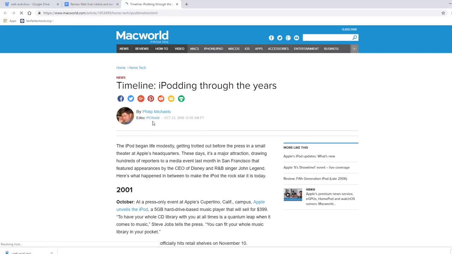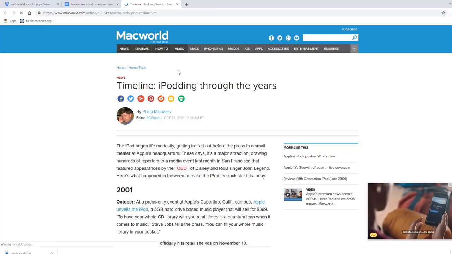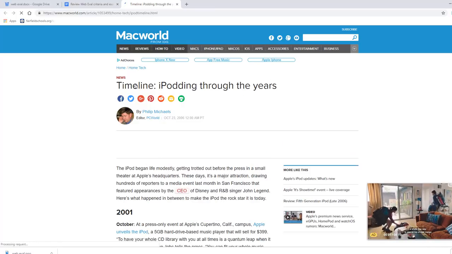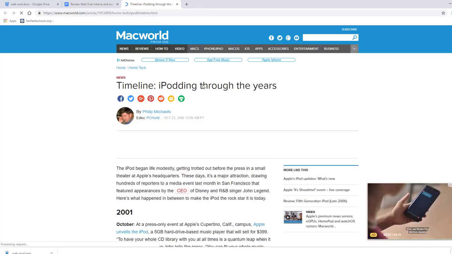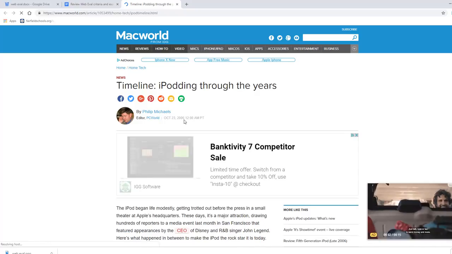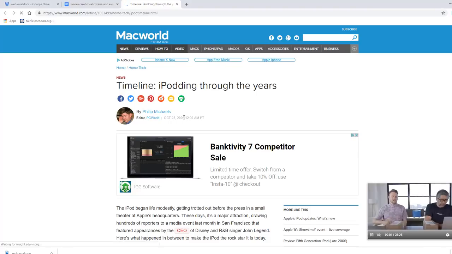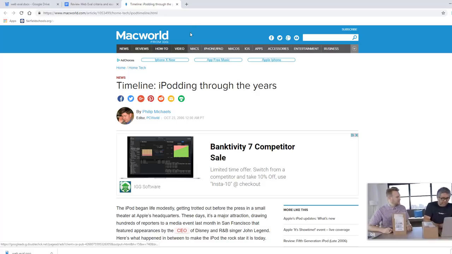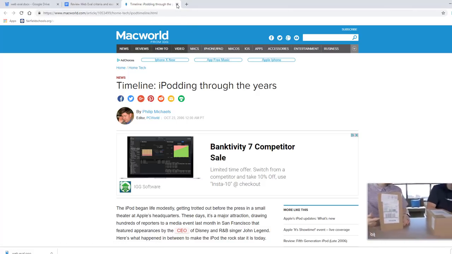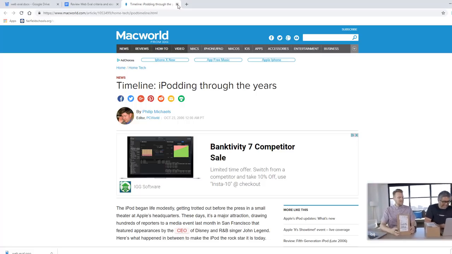This is Macworld. It's a magazine online. It's a very trusted source. They have great authors, great information. And this is an article about iPods, but notice that it's from 2006. So today, that information is out of date. And I don't think anyone uses iPods now anyway, but that date is really, really important. So you just want to keep an eye on the date of when something was written because the internet keeps everything ever published on it.